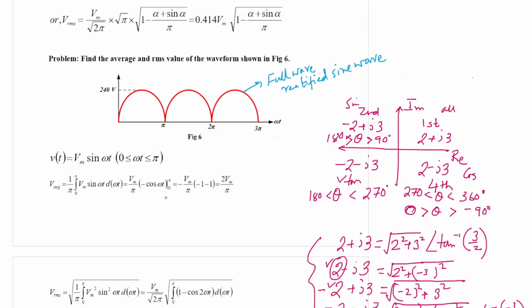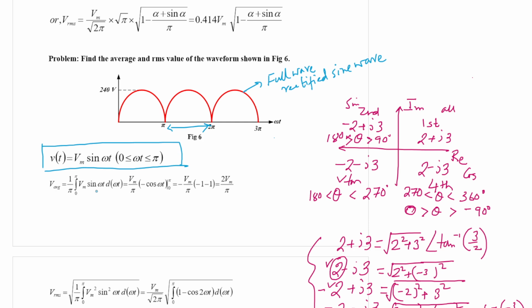So it should be represented by this equation: Vt is equal to Vm sin omega t d omega t. Omega is from 0 to pi, because there is no meaning of writing pi to 2 pi, because pi to 2 pi it is not negative, so it is valid only in between 0 to pi.